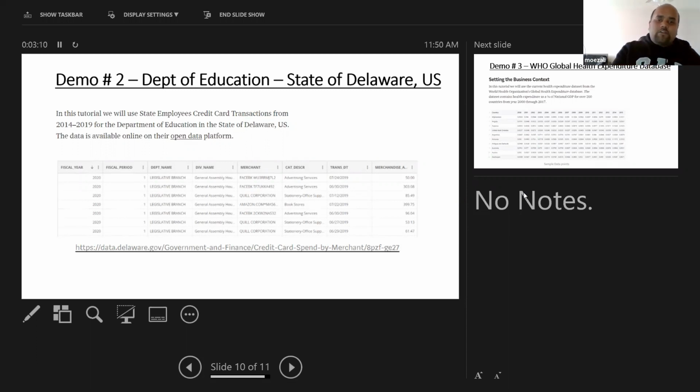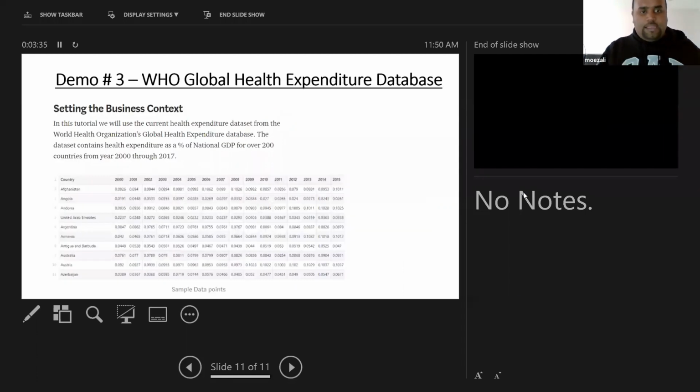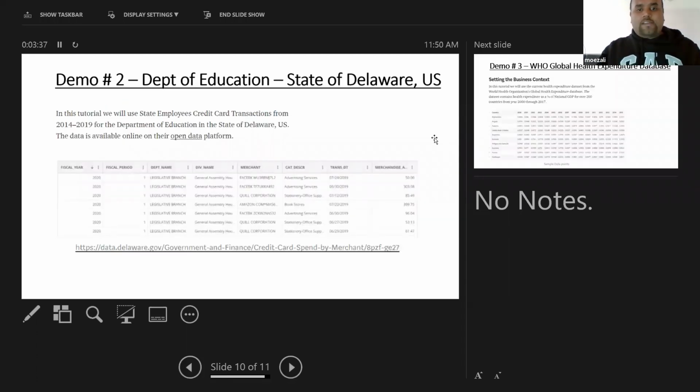Obviously, if you want to implement a full-fledged anomaly detection system in production, you would want to have a model pre-trained and then serve it as a pickle file in Power BI or any other environment, just like we did for regression. But today we will look at it from the perspective where you quickly want to analyze a data set, detect the outliers, flag them, and build a dashboard out of it. So that's what we'll do. Okay, so let's get going.